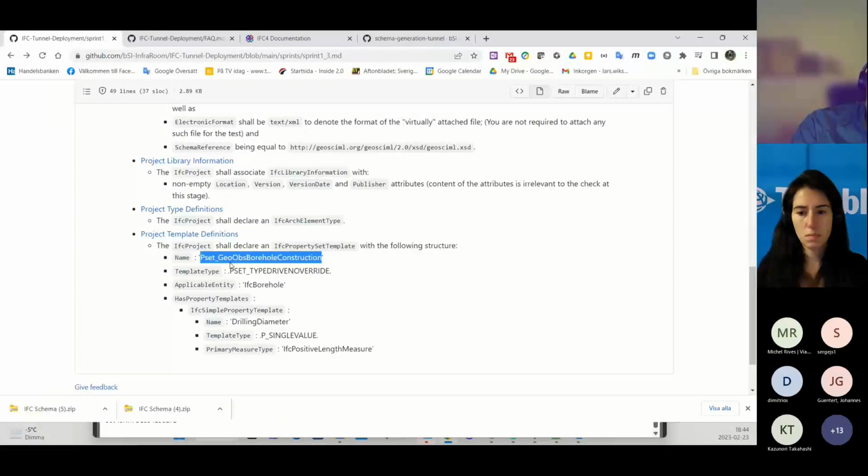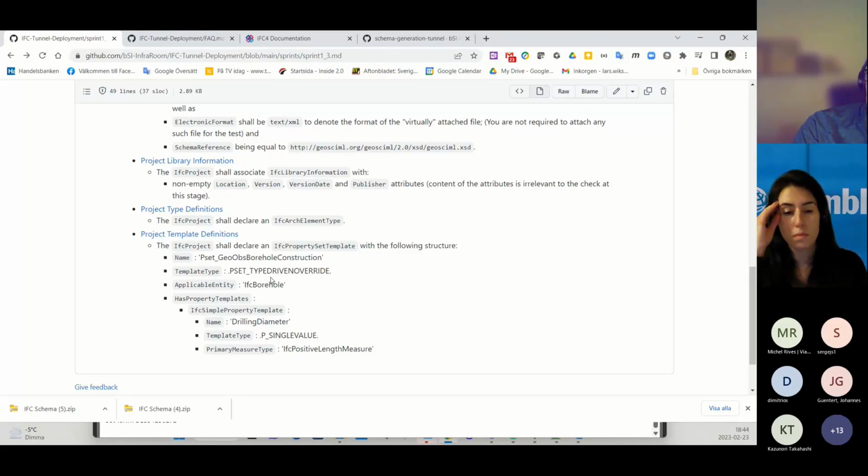So we just took a small sample from that work. In this case, we picked Pset_GeoObs borehole construction, which our geoscience domain team has specified, and we define it as a type-driven override property set, so it can be attached to element types, but the properties can be overridden on occurrence level.